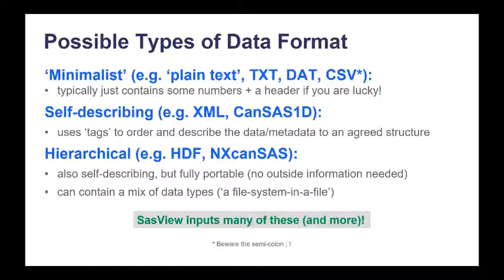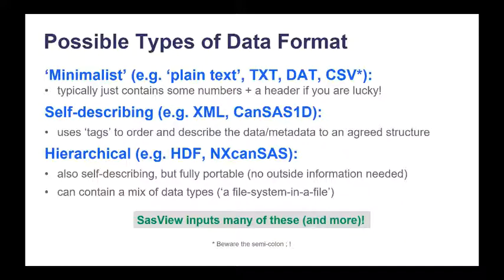And beware comma-separated variable files, CSV files, because in some cultures, though admittedly not in North America, the computer language settings can sometimes substitute the comma with a semicolon. And that's a pretty good way to bamboozle most file loaders. Or another foible is that the language settings introduce a comma to separate the thousands in numbers, and then the file loaders end up looking for way too many columns.